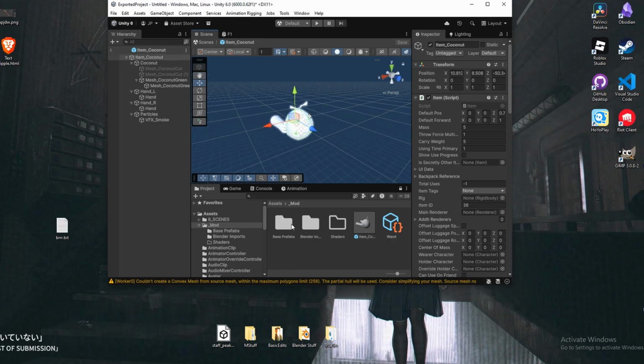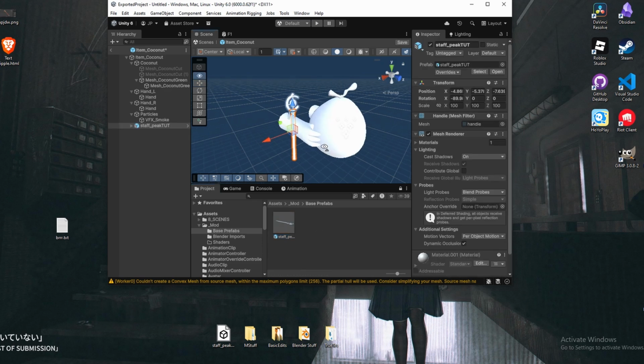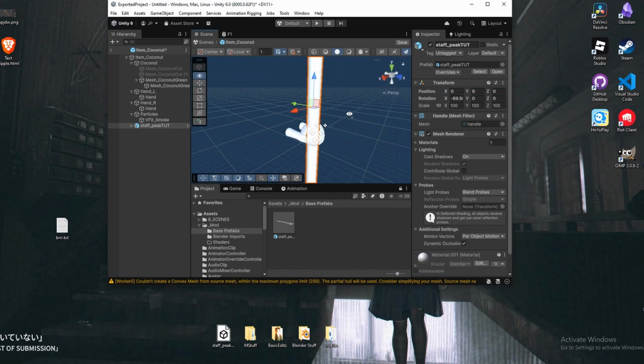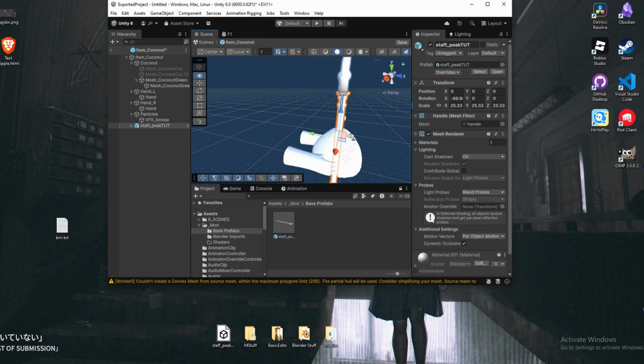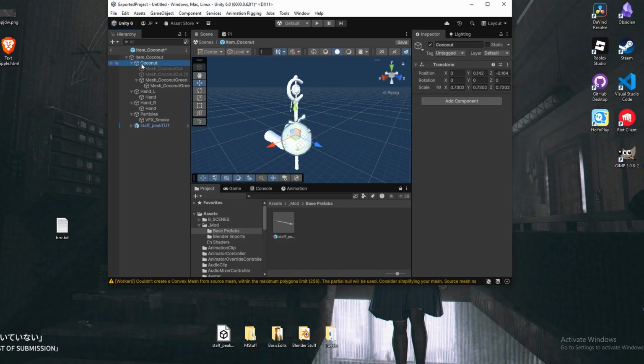And I'll drag in our prefab from base prefabs. I'll just position it. I assume it's 0, right? Yeah, it's just 0. And I'll scale it down from 100. I could delete the coconut.